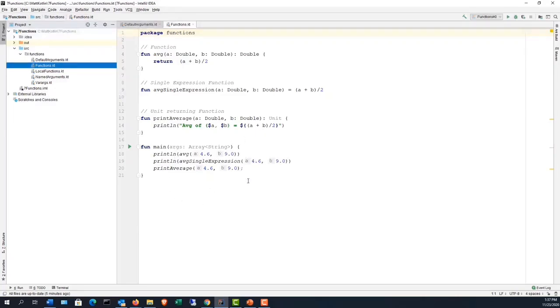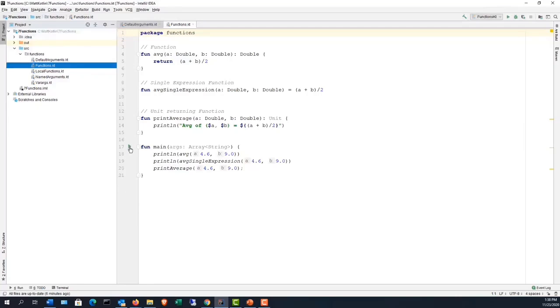Down here in the main method is where we're actually passing some arguments. So for A, we can see A here throughout the class. A is 4.6, B is 9.0, and so we can see here how these different functions will operate on these parameters that are passed in. You can see how they're called. Specifically we're saying A is 4.6, and you can see the Kotlin functions are looking for A. Same with B. They are looking for B, and obviously the data type needs to be consistent.